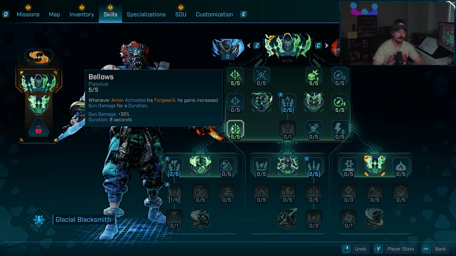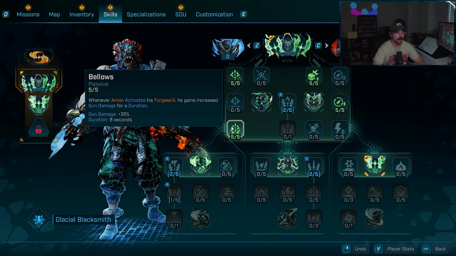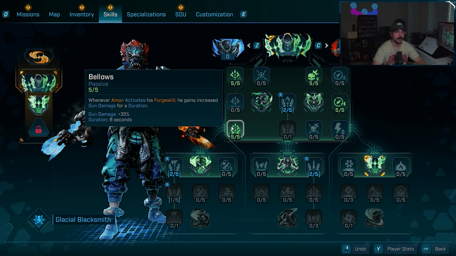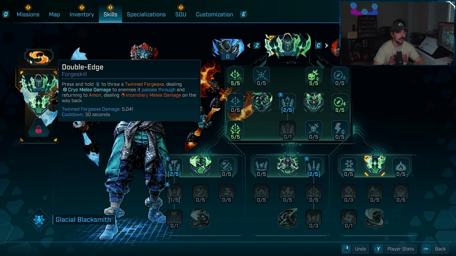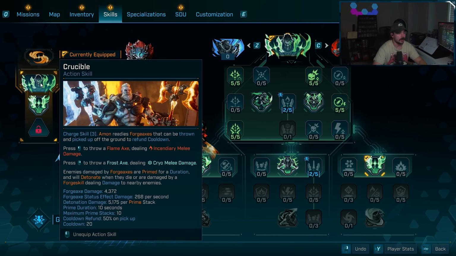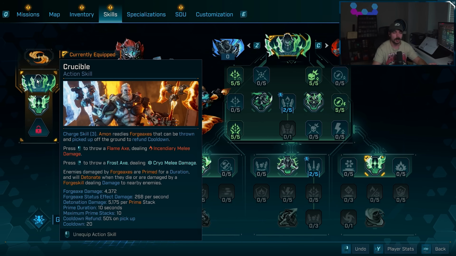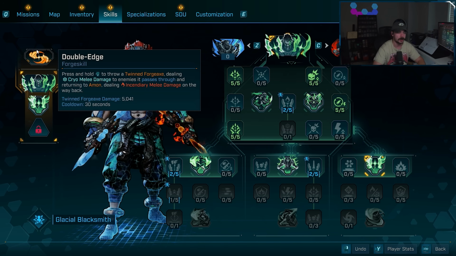Whenever we activate our forge skill, we gain increased gun damage for a duration. At max level, we're going to get 35% gun damage for 8 seconds, and our forge skill is the Double Edge. Sometimes it can get confusing between the forge skill and the action skill with Amon, but his action skill is his dual axes that you can throw at enemies, and his forge skill is the hold action skill.